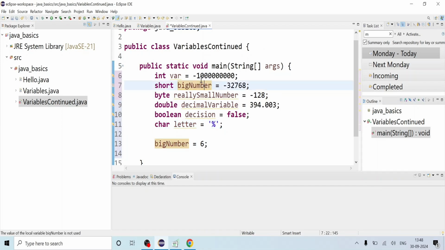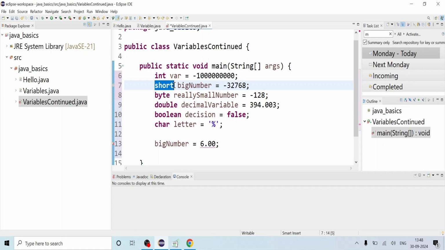Another thing is these variables have data types. So this big number, right? I can't try to put a decimal in here, right? This is not acceptable, because this variable called big number is a short. So decimals, there's no place for decimals in this data type, right? The bucket would just completely reject it.